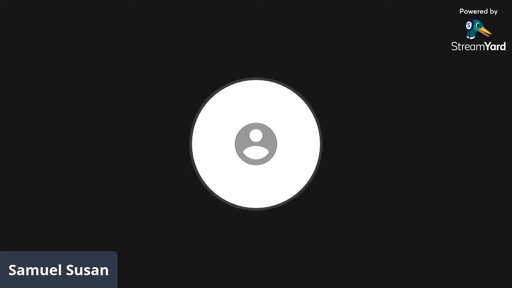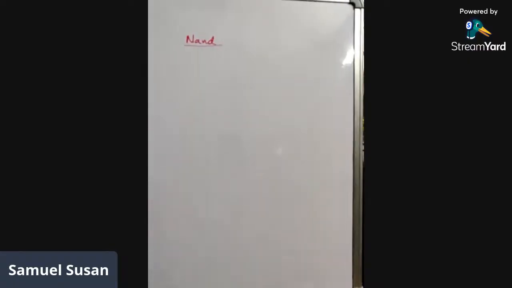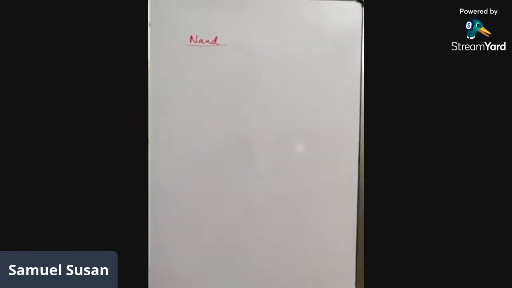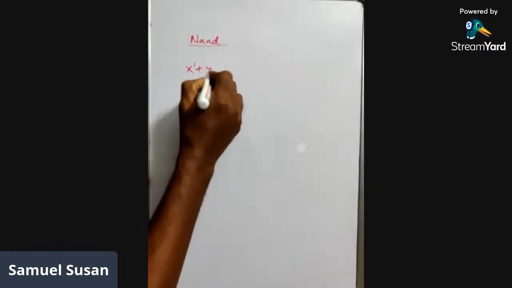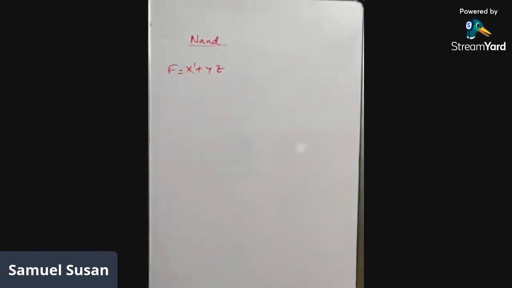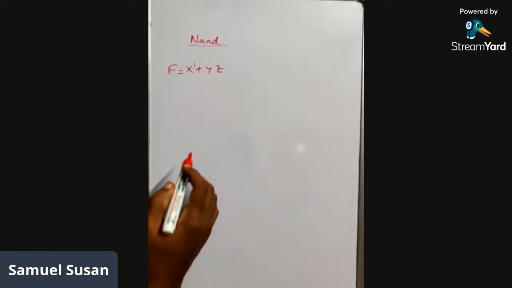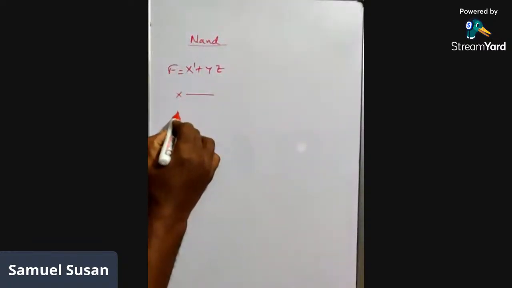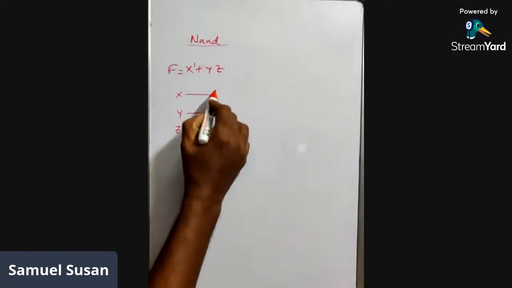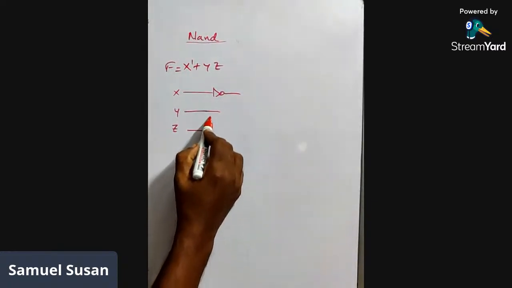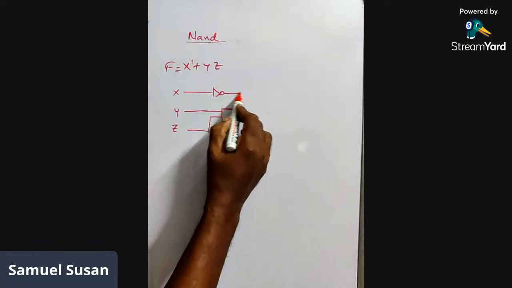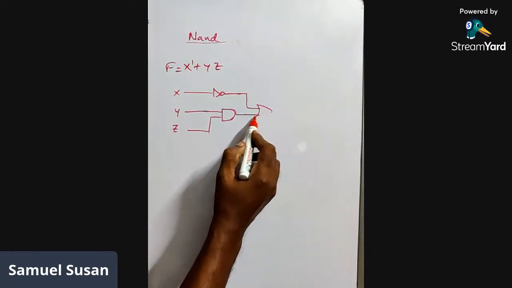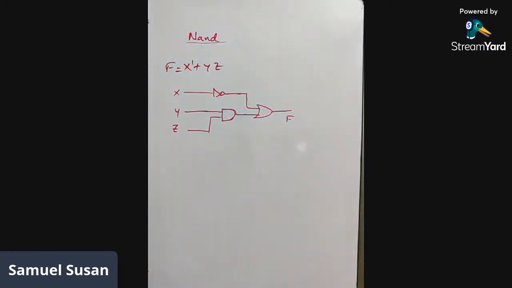So if you have that expression over there, I think you can see it on the board. Say we have taken an expression x dash plus yz, this is a function f. If I want to draw the circuit diagram for this one, when there are 3 inputs x, y, and z, this is x dash, this is yz. So we are using an AND gate here, and we want to make this one as an OR operation. So this is finally f. Now this is the original circuit you draw using the basic gates.